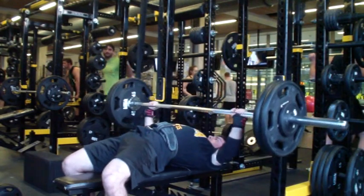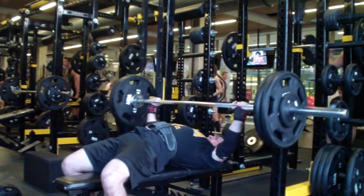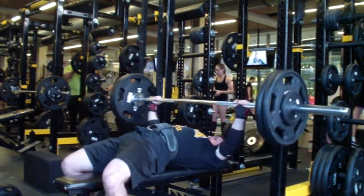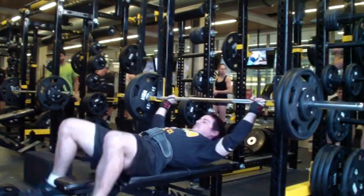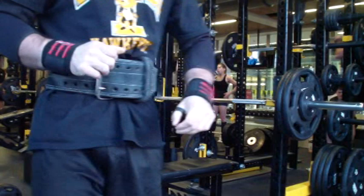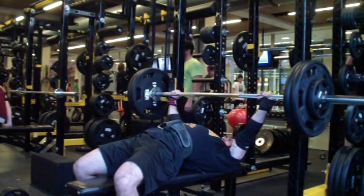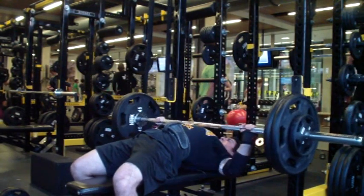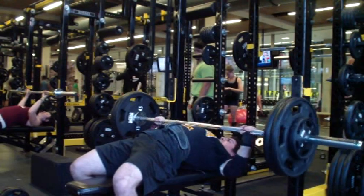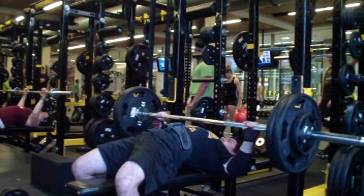Now let me talk a little bit about how I've been programming my bench training lately. I've been running a six-week block in which I pause bench press twice a week, I add five pounds each session, and once a week I cut one rep from the set that I'm doing. So this week I'll do top sets of 245 for 6 and then 245 for an AMRAP, and I'll follow that on Saturday with 250 for 6 for two sets, followed by 250 for an AMRAP.